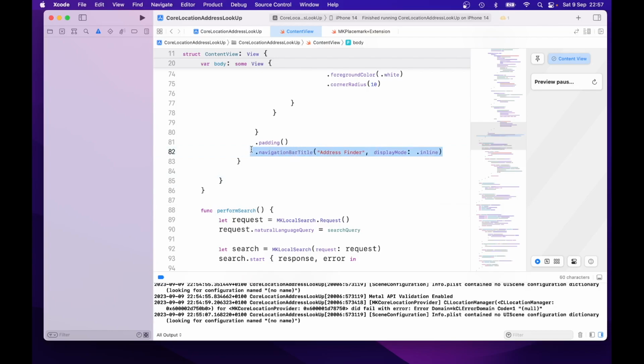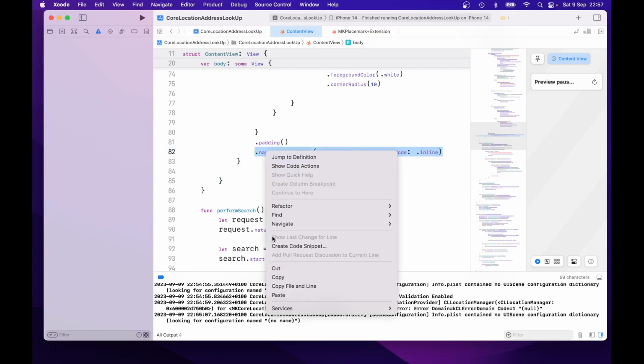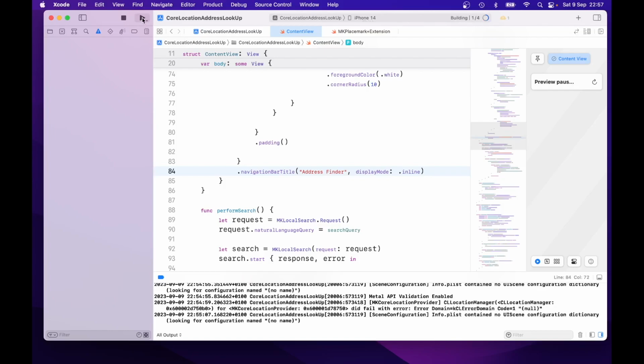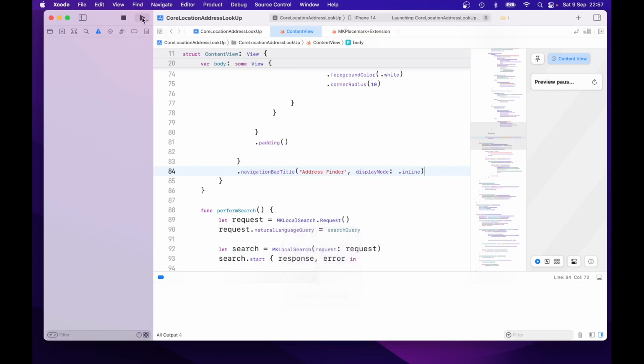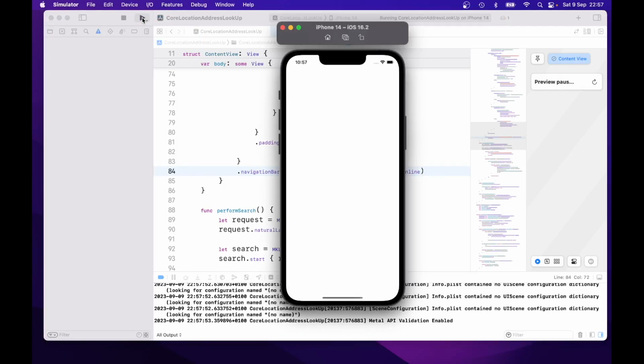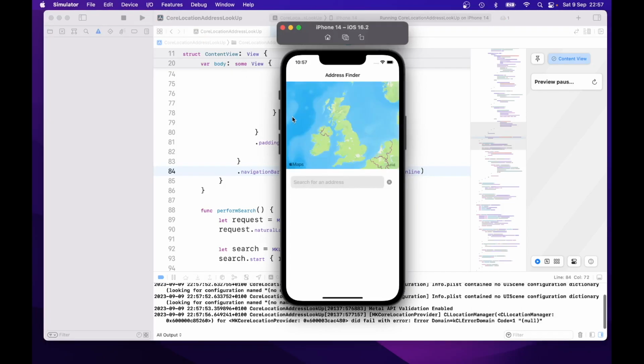We need to move that and place that on line 84. And now that should all be correct. So now the text field and the caret should be placed correctly. Yeah, that's correct.